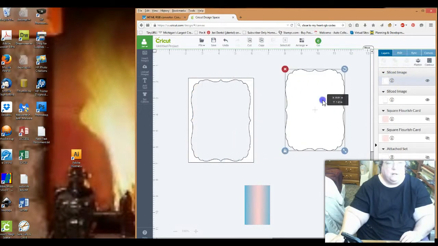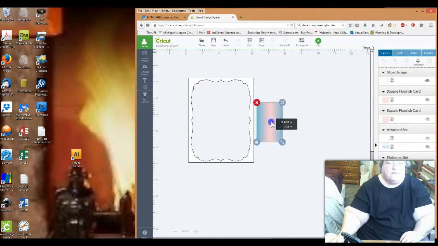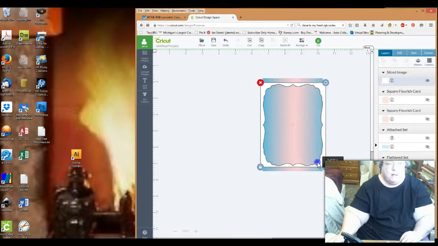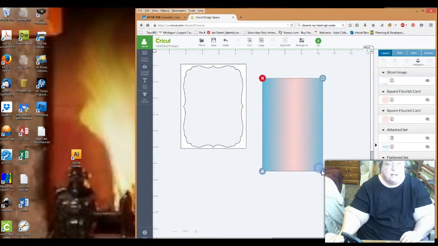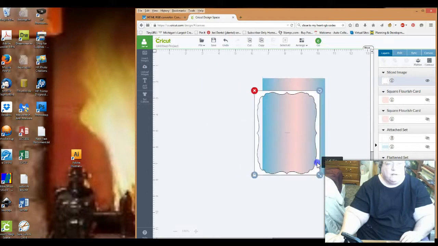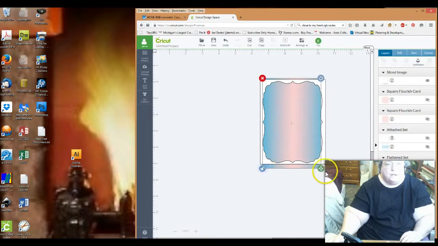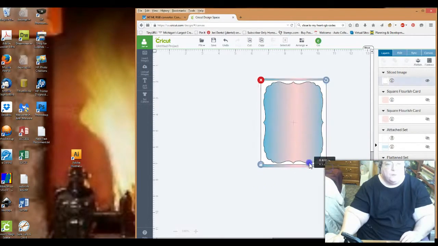I'm going to take this panel, and it can go away. I don't need it anymore. Now I'm going to bring here this flattened set, and I'm going to make it bigger. I'm going to pull this over top of it. Make it just, again, slightly bigger than this. Actually, let's unlock that. All right, for now, we're good.